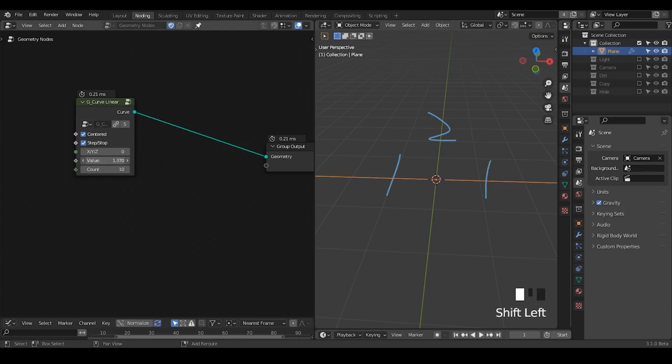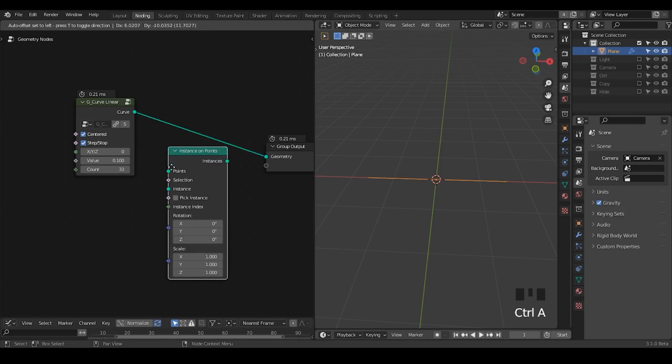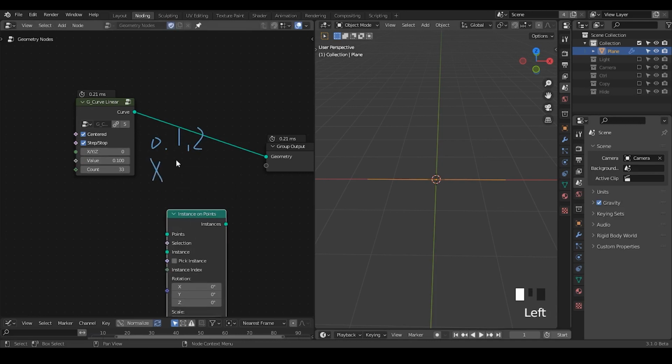In this case, I'm just going to use the step mode, but I would like to keep these values small, so that if I increase the count, it will lengthen the total length. And then I'm going to add a point instance. Before the point instance, I also would like to discuss the change of this XYZ. 0, 1, 2 means X, Y, and Z.